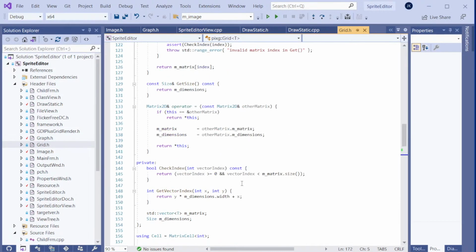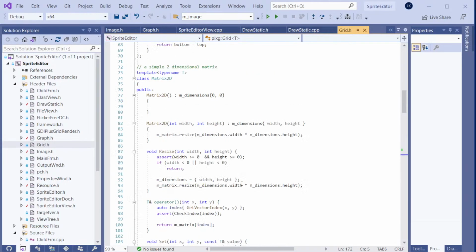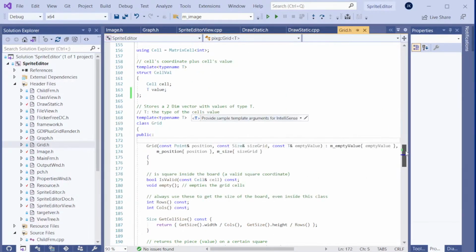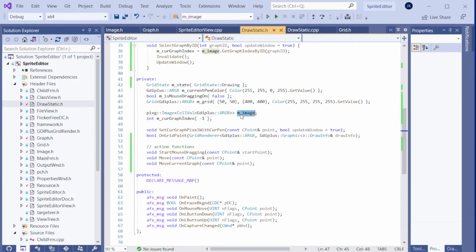So whose responsibility is it to move that graph? There's the grid. Okay, just a second. So we have the static card, we have the image.